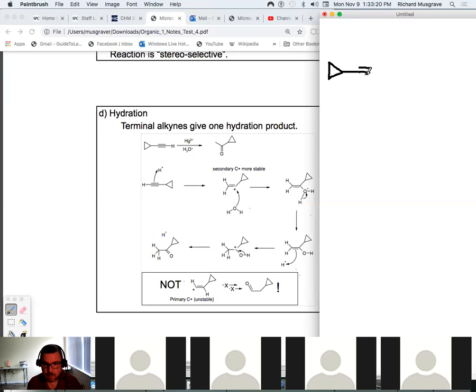Okay, so let's have a look. What happens is we add H plus to this triple bond, and it will do something similar to what H plus does when it adds to a double bond. Now the plus, of course, will end up on the more substituted carbon, just like it did previously. So I'll put that H here. We'll add the H here as well, I suppose.